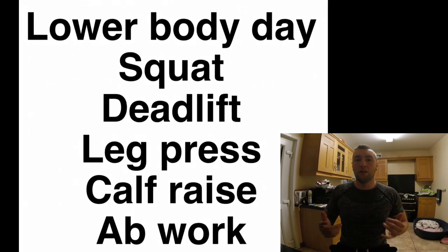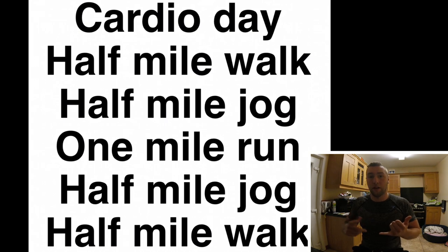For cardio, this is what you'll do to build up for the run. In the event it's a half mile jog followed by a 1.2 mile run, so on the treadmill do a half mile walk to warm up, then your half mile jog, then a one mile run, then cool down with a half mile jog and a half mile walk. This gets you used to doing the cardio in that format. Even if you start on a low setting, over time you'll build it up and when you're ready for the fitness test you're going to smash it.